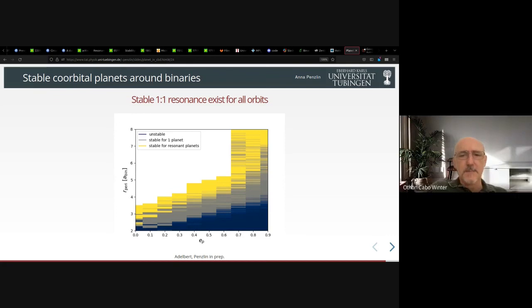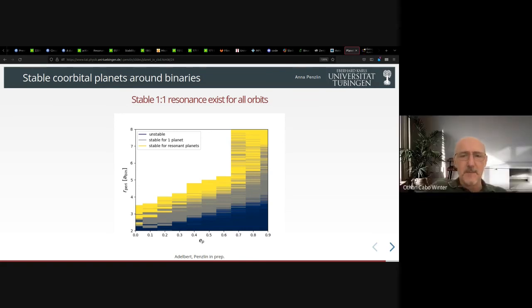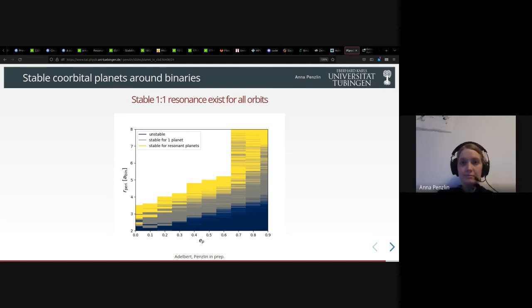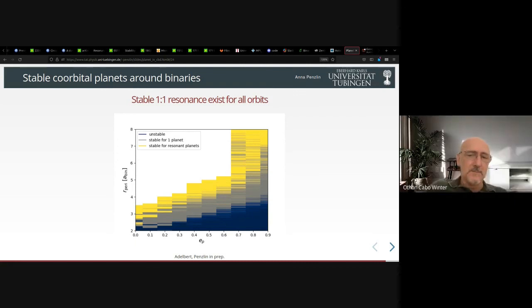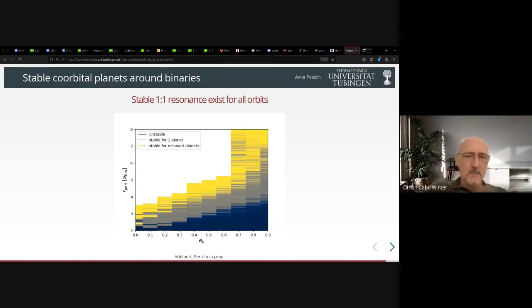Oh, I see. So the masses give preference to horseshoe or tadpole. Yes. That's interesting, I didn't know that, because we are doing some work on orbits for exomoons, with masses, and we are facing this kind of study. You said you are going to publish it soon.